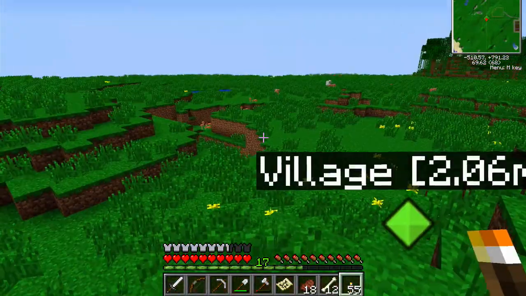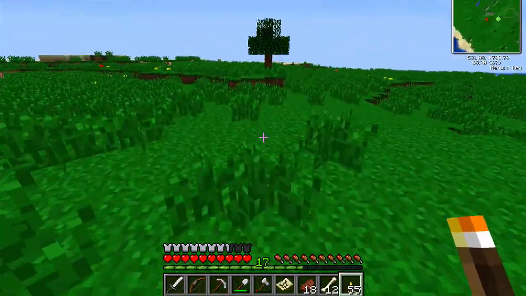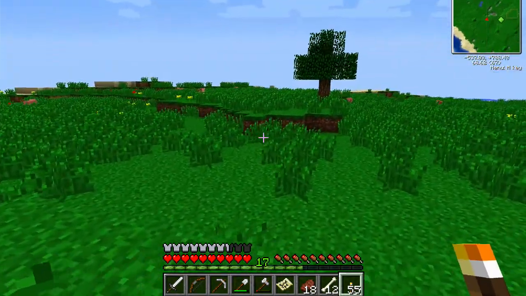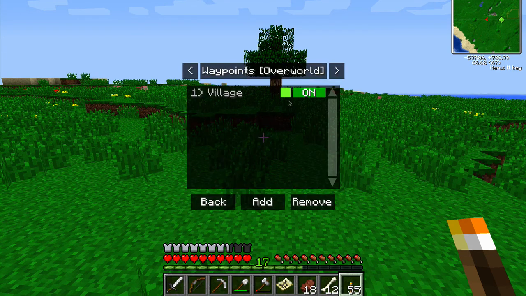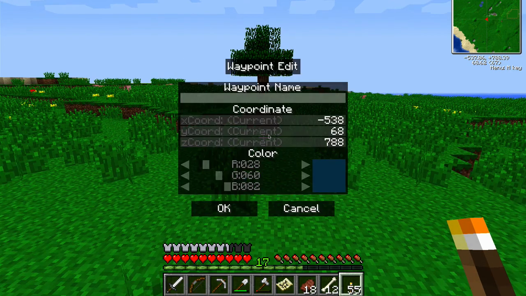Okay, so here's the village. We're going to move this. It's a little close to the farm. So we're going to put the marker right here. This will be kind of town square, if you will. So we're going to go ahead and open up the map interface, which I believe is M. Go to the waypoints. If we are going to remove that one, X, remove, back, exit, make a waypoint, and, oh, my iPad changed screens. Where is that name? Here we go.